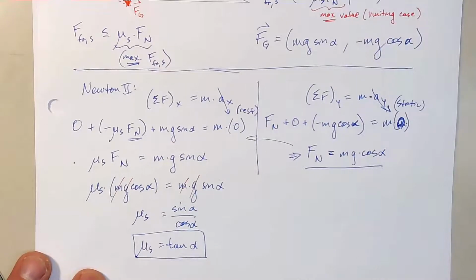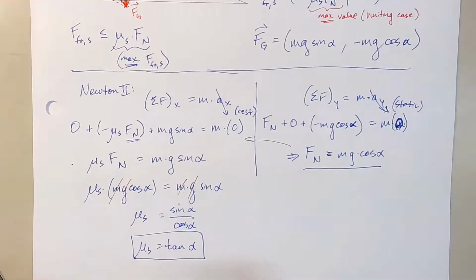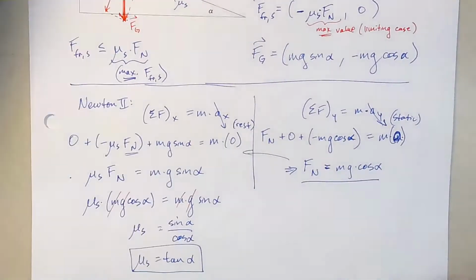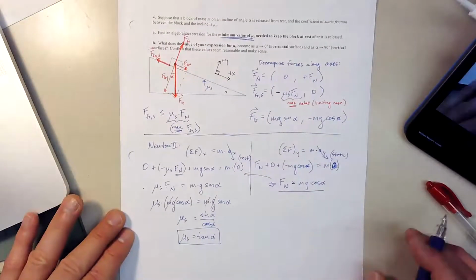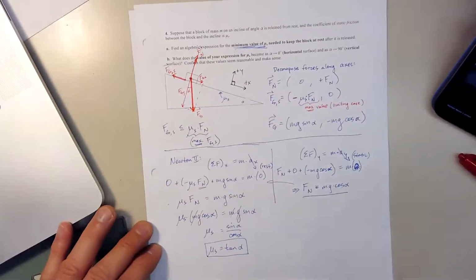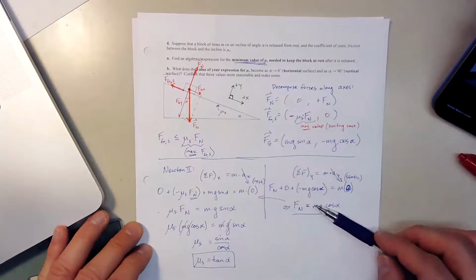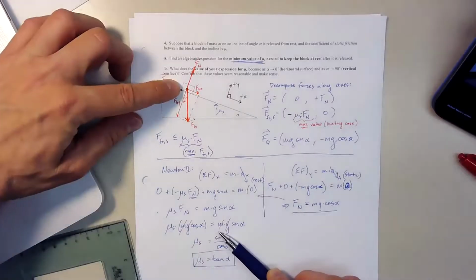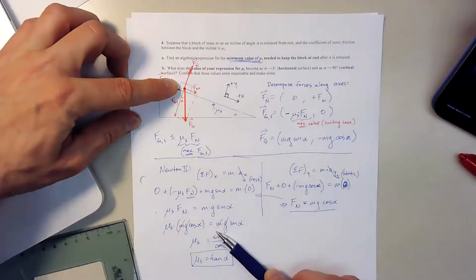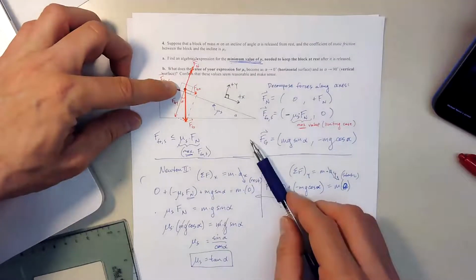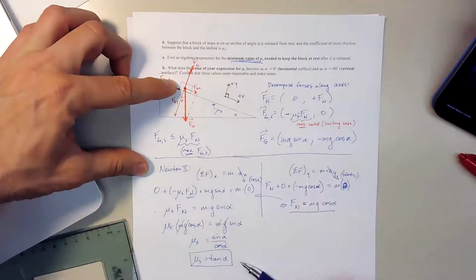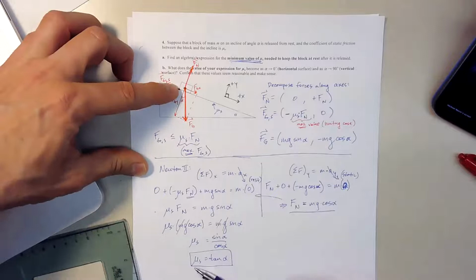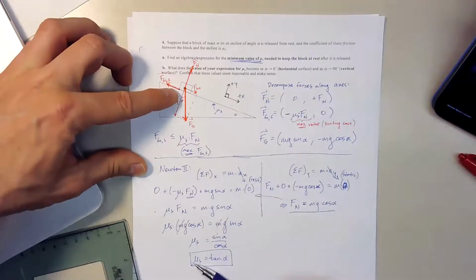What a beautifully simple result. It's really remarkable that that's the case. So if we zoom out just a little bit here, then it turns out that we can see that the mass doesn't matter. All objects will need the same minimum coefficient of static friction to remain stuck on this ramp. All that matters is the steepness of the ramp. That's really the only thing that affects how grippy or sticky the ramp needs to be.